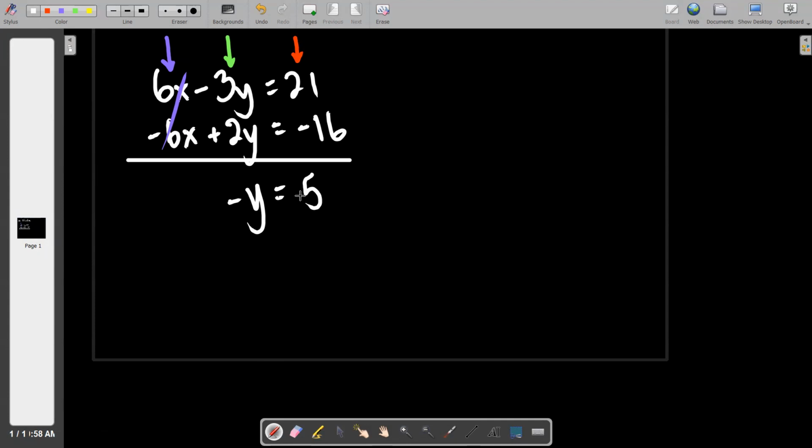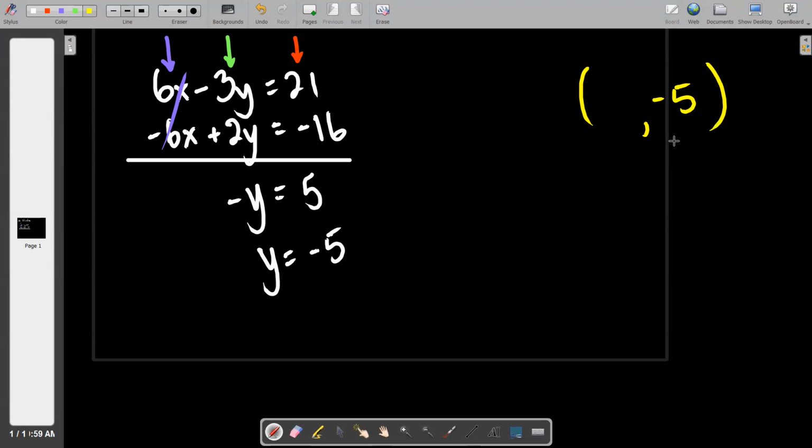If I look at that equation, I go, oh, I'm ready to solve for y. This is awesome. If I divide by negative 1, what does y equal? Done. So we can now say that our final answer is up here in the corner with a y value of -5. And it's just that quick.